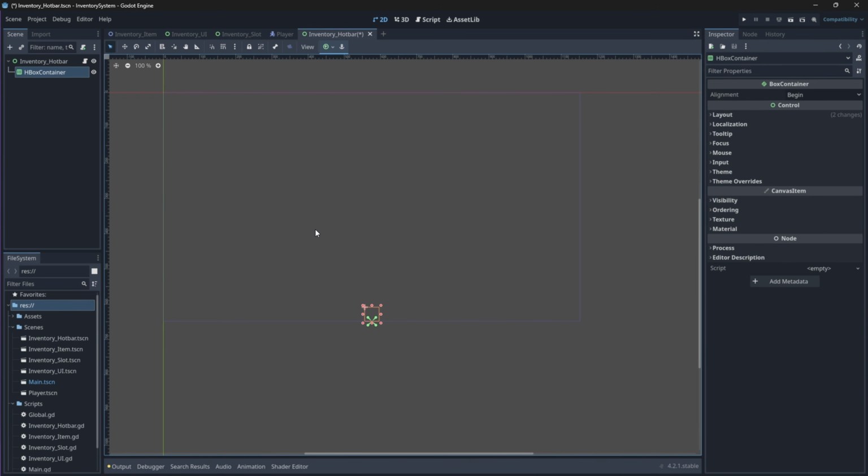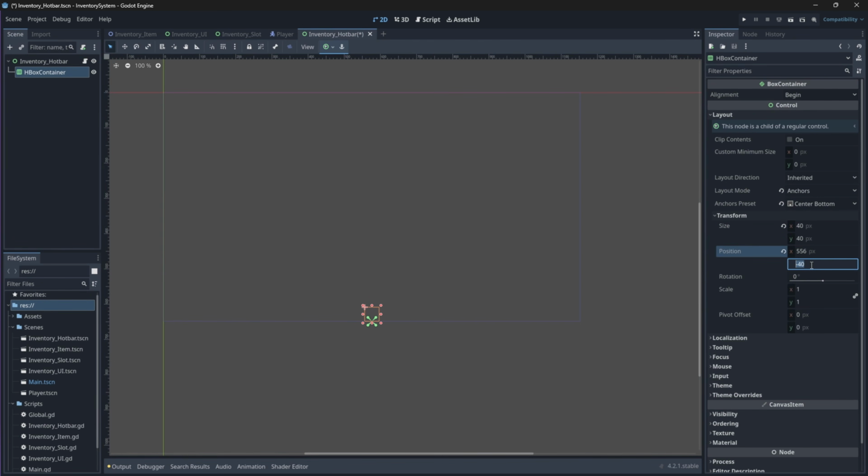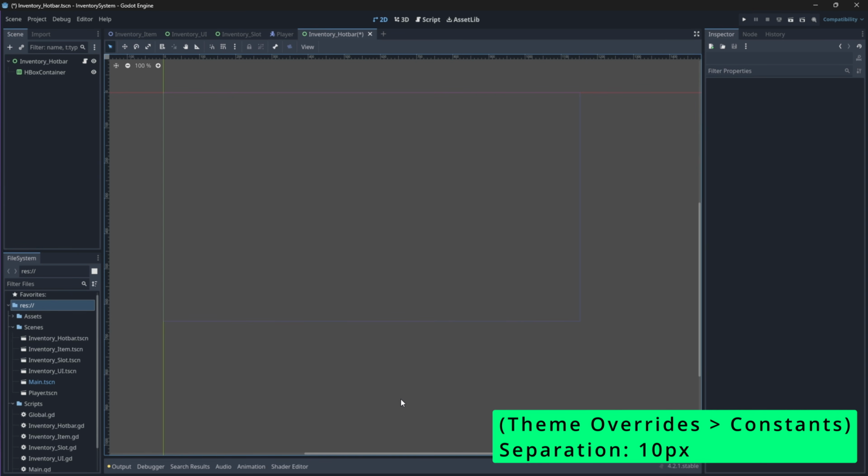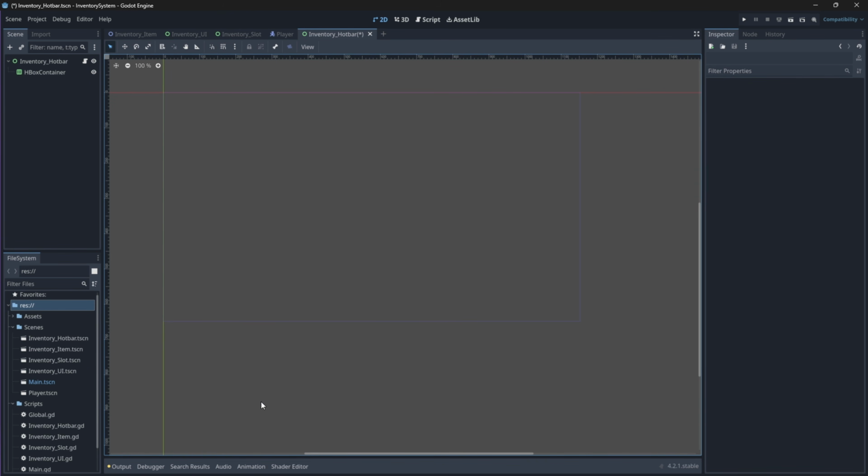We also want to give it some padding so that it's not so low on the screen, so change its Y transform property to -50. Finally, we'll want to add some space in between the slots that we'll add in a bit, so navigate to Theme Overrides, Constants, and give it a separation value of 10.